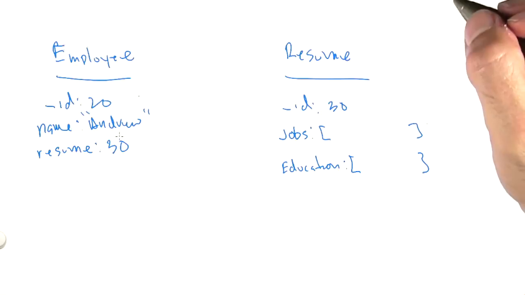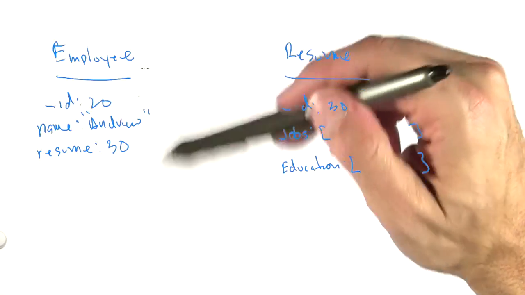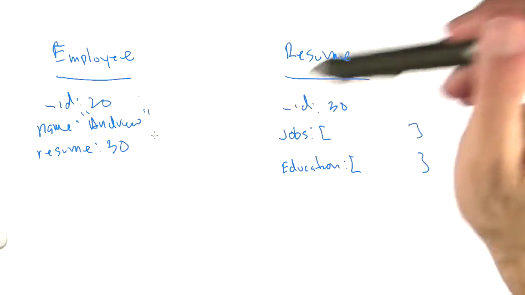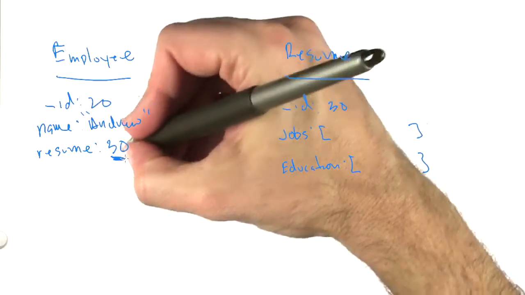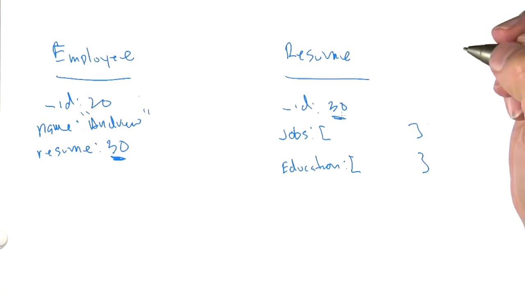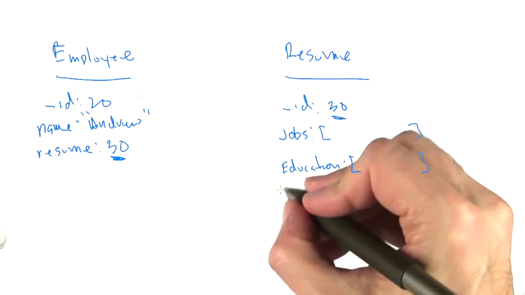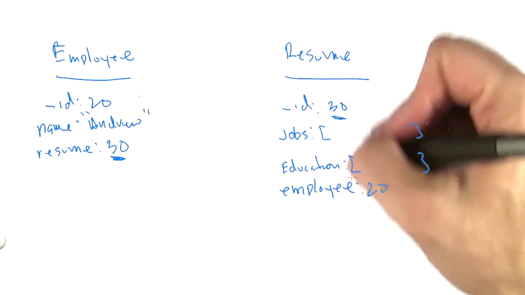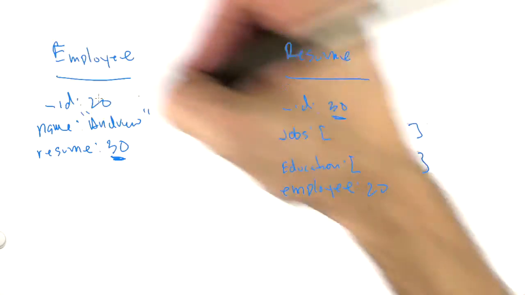Let's talk about that. All right, so we can model the employee resume relation by having a collection of employees and a collection of resumes, and having the employee point to the resume through linking, where we have an ID that corresponds to an ID in the resume collection. Or if we prefer, we can link in the other direction, where we have an employee key inside the resume collection, and it may point to the employee itself.